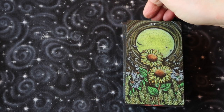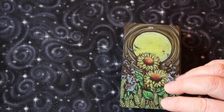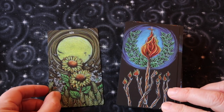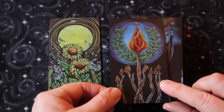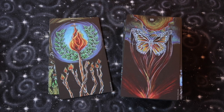One of the other things you should know about this deck is that the artwork is slightly different than in Lili White, which is kind of cool. Not only do you see something different from the dark and the white deck, but the actual art itself in the images is ever so slightly different. And sorry, black on black is not the best way to see this deck. It has a luminescence to it. It's truly beautiful. And in the Lili Black, you do see different aspects of the cards that you don't see in the Lili White Tarot, which I love, by the way.